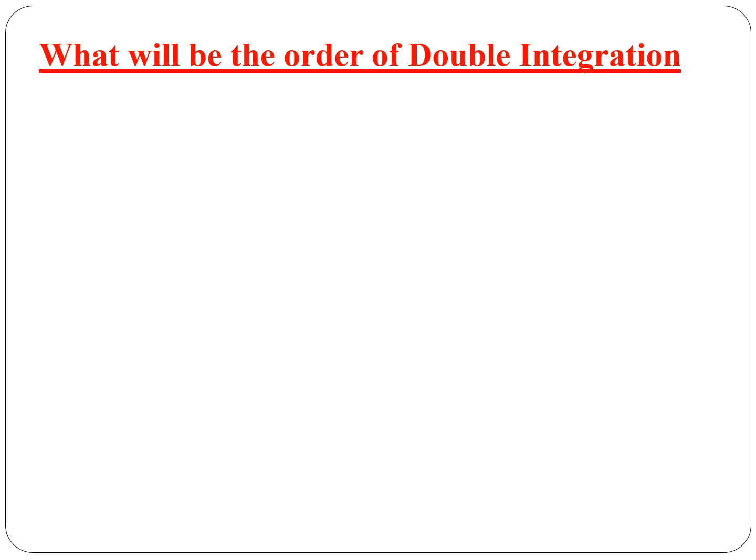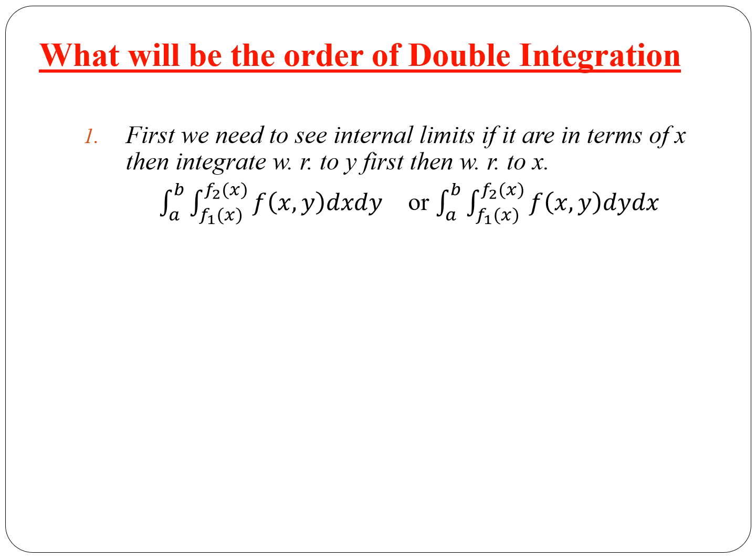Problem 1 can be of this type. Before elaborating it, I just want to tell you what internal limit and external limit are. Here we have 2 limits, one on the left hand side and second on the right hand side. The left hand side limits are called external limits and the right hand side limits are called internal limits.